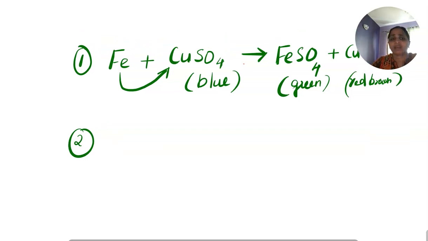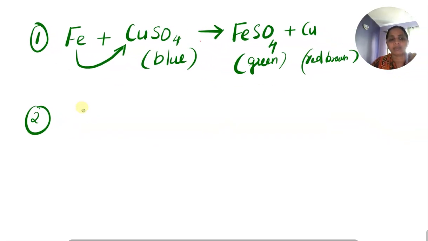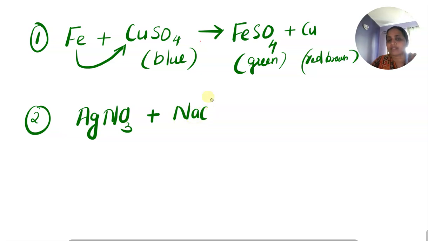So here I will give you another example, that is silver nitrate. The reaction between silver nitrate, AgNO3, plus sodium chloride. Sodium chloride is our common salt, NaCl. So here also you can see Ag plus, NO3 minus, Na plus, Cl minus. A double displacement reaction means that by the exchange of their ions, you are getting the products.